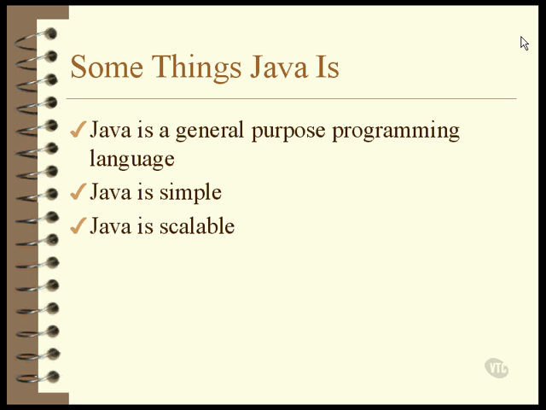Java is scalable because it can be used for everything from embedded chips in portable devices to programs that run on mainframe computers and manage networks. This is really a function of it being a general-purpose language, but Java scales better than many other general-purpose languages. Java is an object-oriented programming language. It is so object-oriented that you can't help but write a Java program in terms of objects. If you have no prior programming experience, then you'll have no problem with this concept because you won't have any preconceived notions of what objects are.